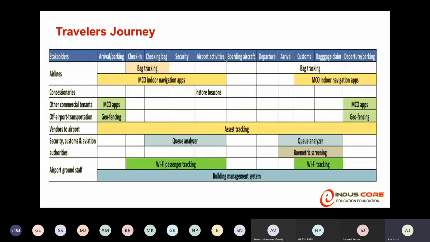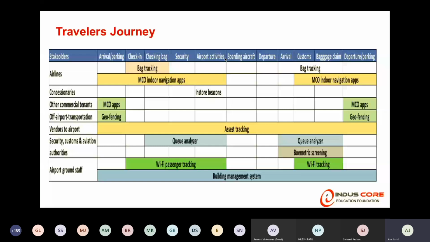For airlines, we have backtracking and indoor navigation apps. As I said earlier, GPS can be very effective outside a particular building or premises. But indoor positioning is now happening with iBeacons using a cellular triangulation kind of system, which tells where exactly you are in the airport, and it can guide you with navigation maps. This is very common nowadays. Even in Mumbai airport, GVK has developed a similar application where you can get indoor positioning of the entire Mumbai airport.